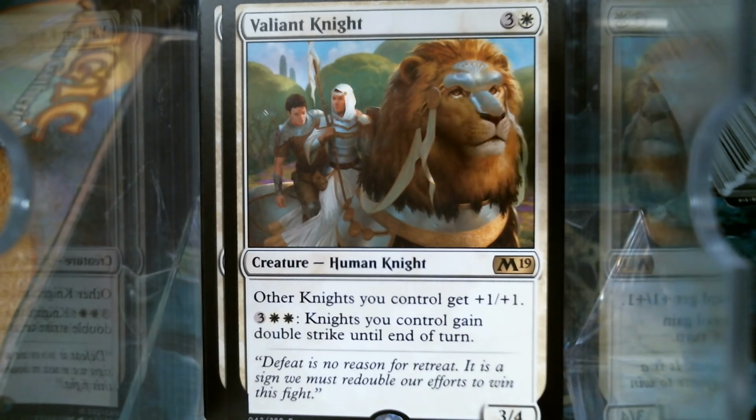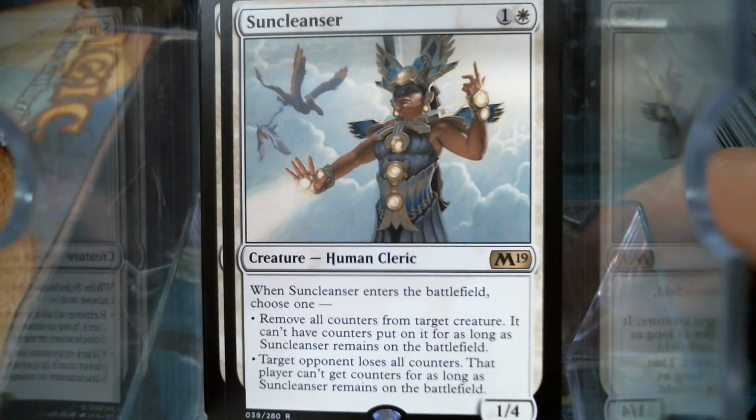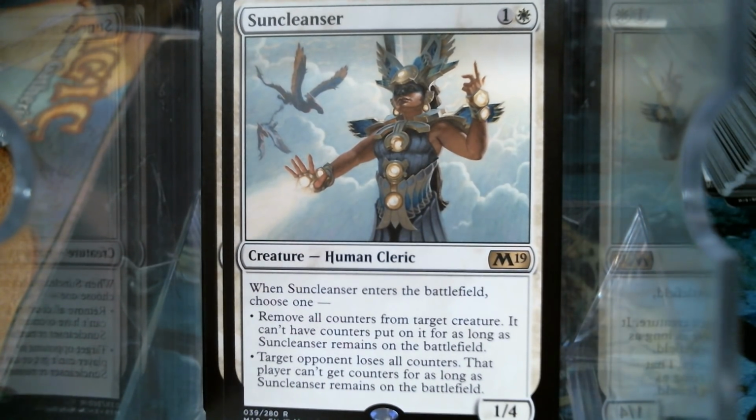Here is a Sun Cleanser. Choose one. Wow. Remove all counters from target creature. It can't have counters. Target opponent loses all counters. Wow. Did they answer energy as it was on the way out the door? Huh. Okay. But for us, this is just a good card anyway, because it's not like we have rotations or whatnot.